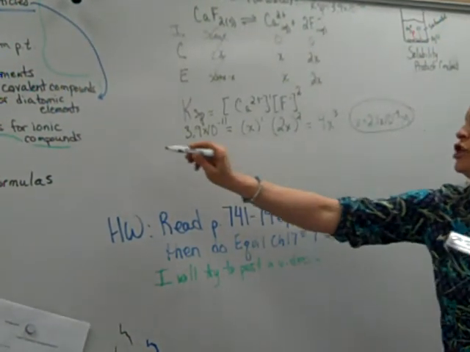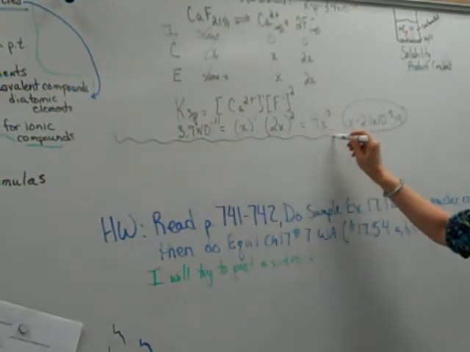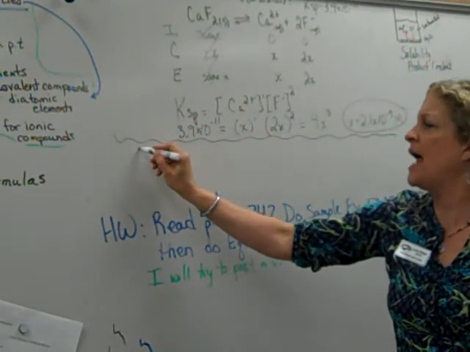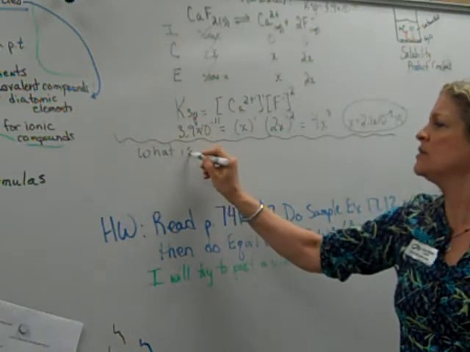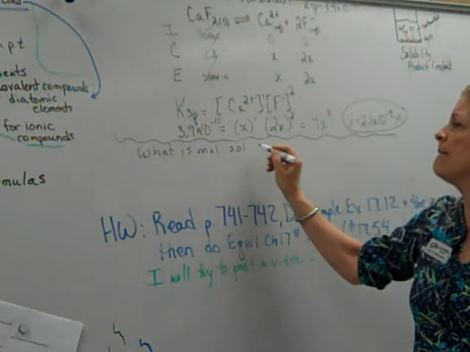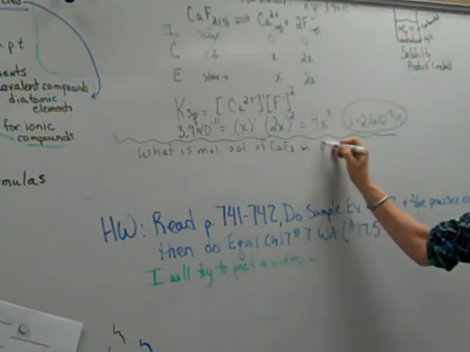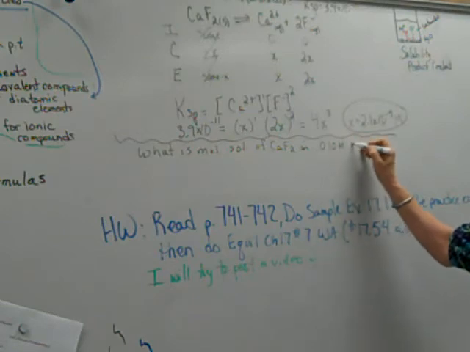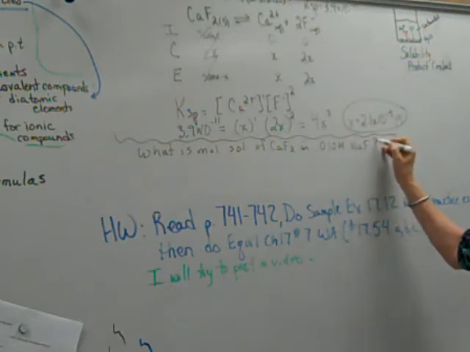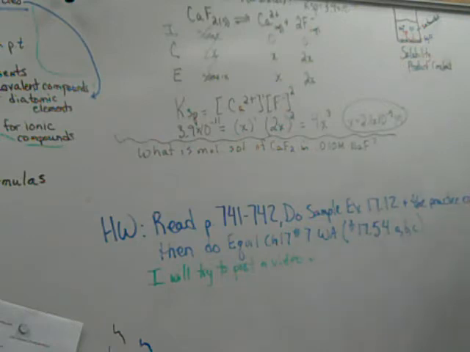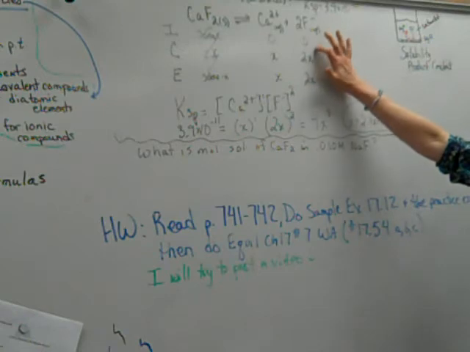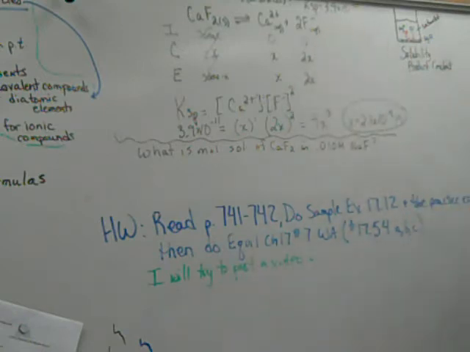Okay? What you're going to do tonight looks very similar, but there's one change. I'm going to ask you, what is the molar solubility of calcium fluoride in a 0.01 molar solution of sodium fluoride? Okay, so now instead of starting with pure water where there's 0 fluoride present, what are we starting with? Some fluoride present. That's right.